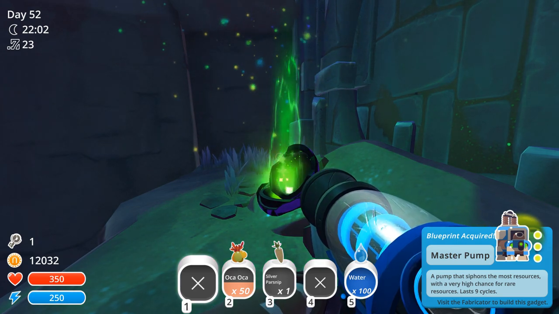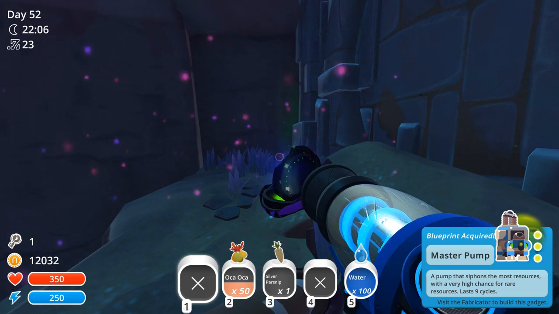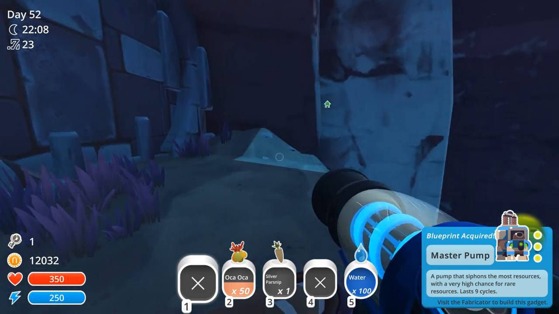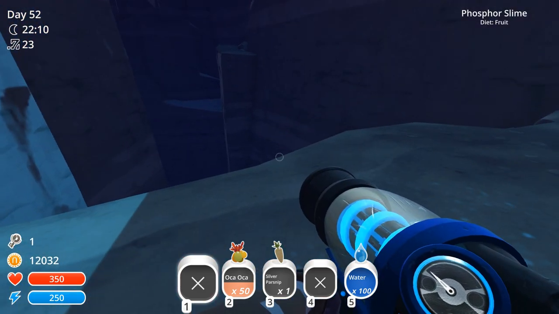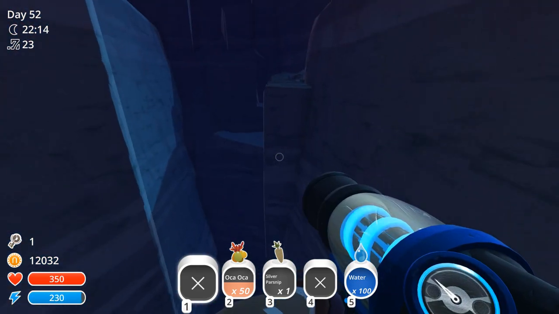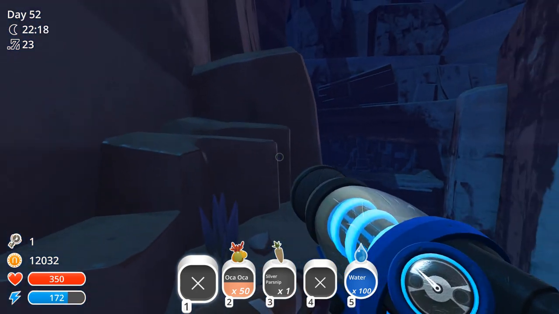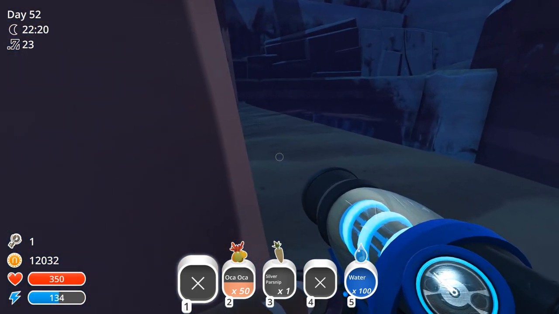Oh, okay. So that's a master pump. A pump that siphons most resources with a very high chance for rare resources the last 9 cycles. So, apparently, somebody needs to put up a hazard sign. This is not a safe spot for slimes. They don't understand the whole falling thing.